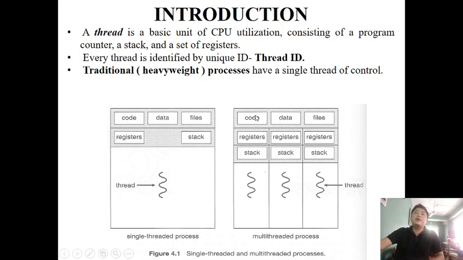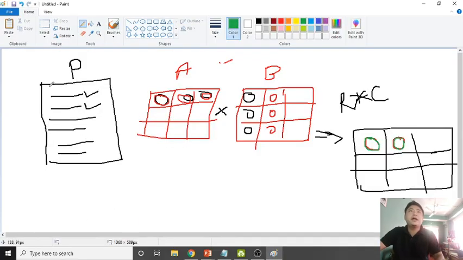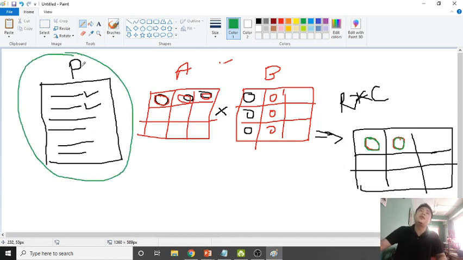So there are two different kinds of process that you can think of. Till now, whatever you have learned about the process was a single thread of execution, a single threaded process. Because as you have seen in this example, a process has a set of instructions, and these instructions are executed in some order, a single thread of execution. But now we are talking about multi-thread of execution, and its advantage, as we have seen, is that the efficiency will be very, very high.